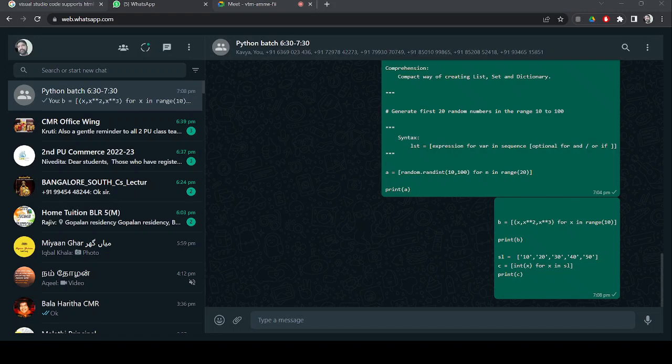Who is generating the value of n? The for loop is generating. But every value it generates is returned only if the condition is satisfied. If the condition is satisfied, the generated n value from the for loop will go to the list. Otherwise, it will not go. That is what is happening here. Now, again, I will take another example of an if statement.